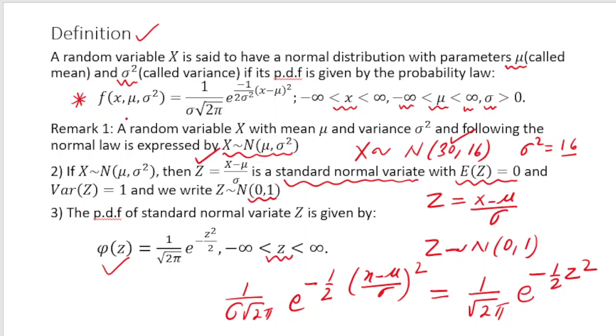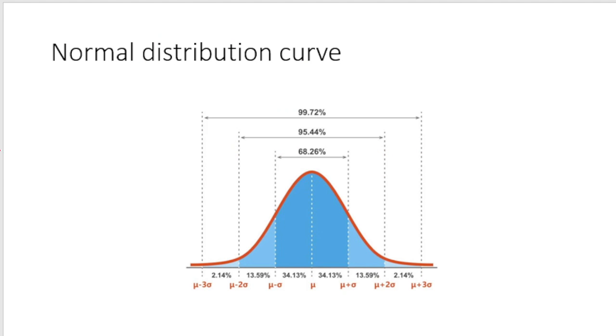So if you draw the graph of this function, the graph looks like this. This is a bell-shaped curve, and this is a symmetrical curve about the line x is equal to mu. So you see that it is symmetrical about this line, and this is the line x is equal to mu, and in terms of z, this will be actually what? This will be 0, because how is z defined? Z is defined as (x minus mu) by sigma. So if you take x is equal to mu, the z will be equal to 0, right?